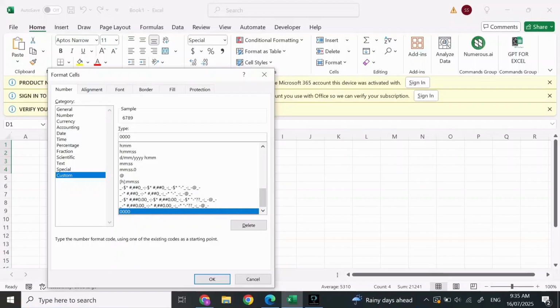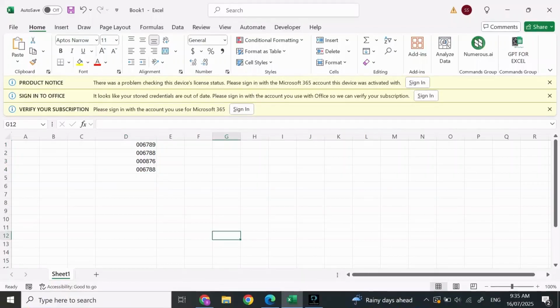As you can see, I have 4 numbers, so I will need to add 0 for each number first. I have 4, so I'm typing 4. If I had 5, I would type in 5. After that, how many zeros do you want? I want 2 zeros, so an extra 2. There are 6 zeros, and as you can see, there are 2 extra zeros. And this is how to add a 0 before numbers in MS Excel.